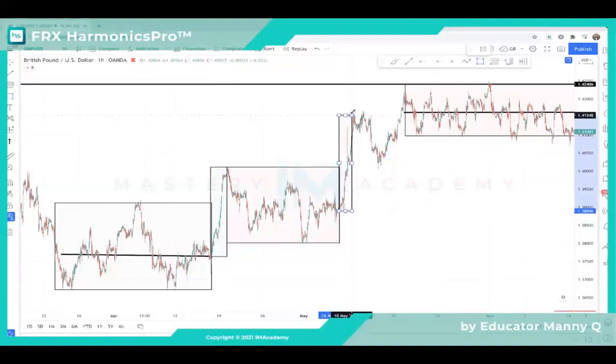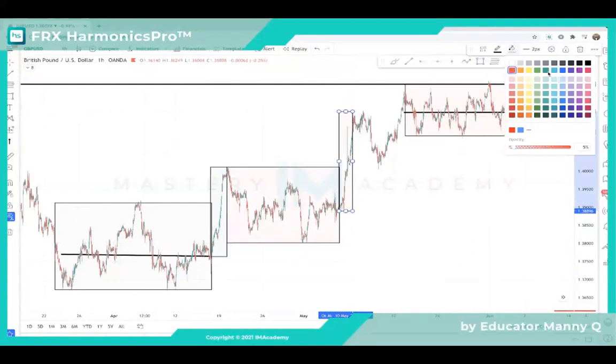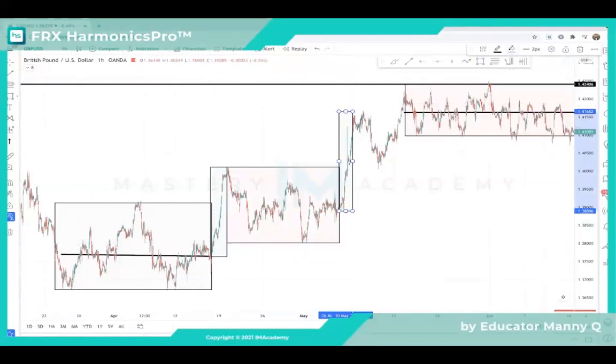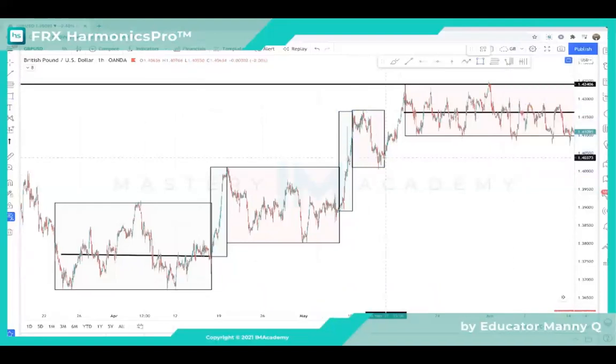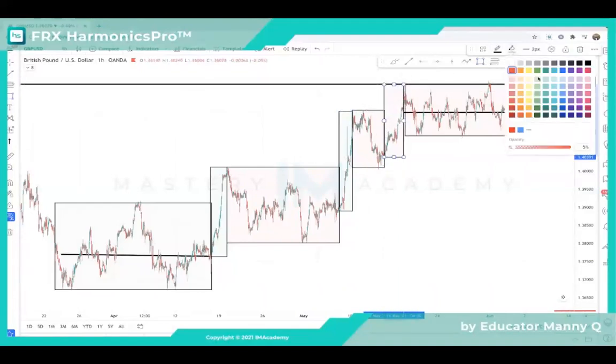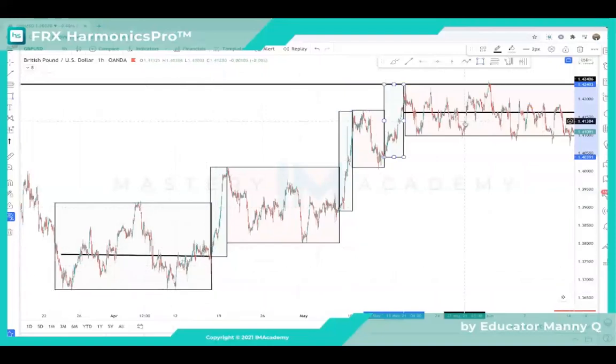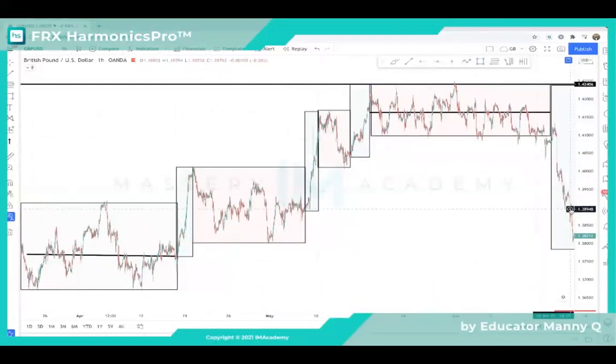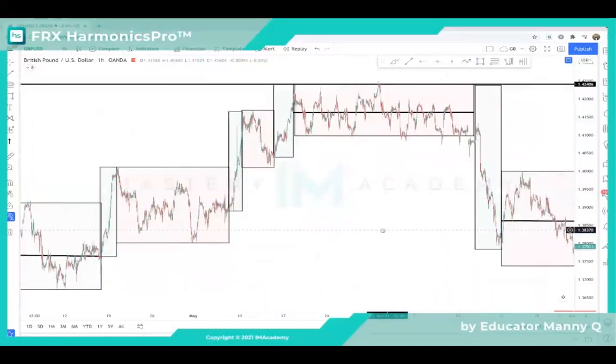And there are ways to identify this, and we're going to be diving into that. But it's just important that we help you understand piece by piece what we're talking about. Then we go back into some type of contraction right over here in a sideways motion. And then we go right back into the expansion. Bingo, right over here. All right. So we see throughout the market phases, there are expansions and contractions during the advance, and also during the decline in price. Okay.